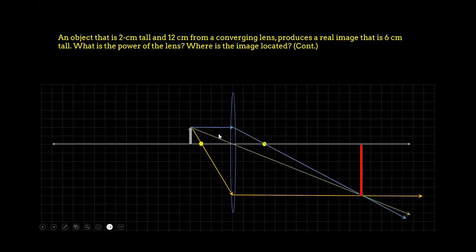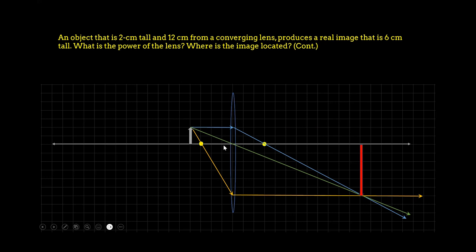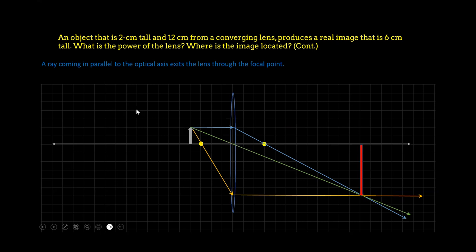So, let's look now at the image, at the ray tracing. Again, here, every unit here is 3. So, the focal length is at 9. The object is at 12. And let's see where would my image be if this was the case? And it turned out to be at 36 right here, if you count these 12 squares at 36. Down. And 6 units. So, again, the first ray is the blue ray. Parallel goes through the focal length. And then, the green ray through the center, undeflected. The orange ray through the focal point comes out parallel. And they all meet where the object is. So, this is a confirmation of what we did.